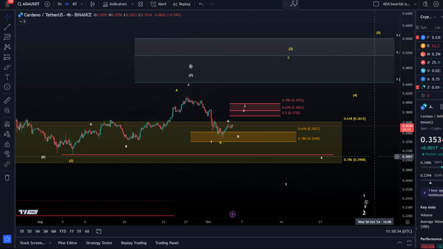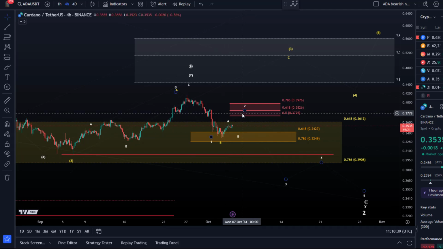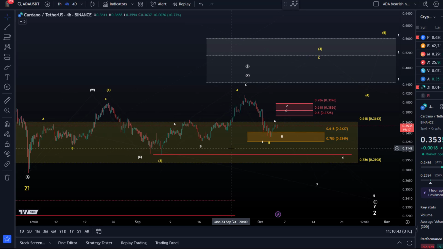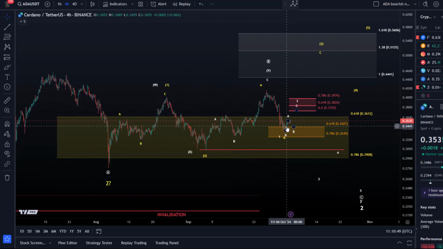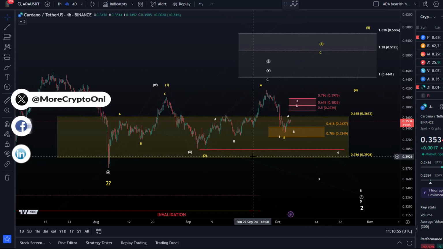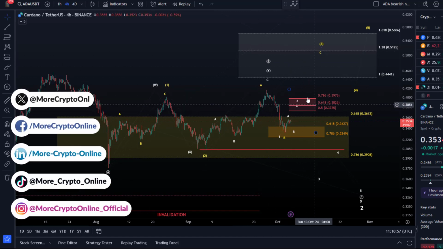ADA started a few days ago to move from micro support towards resistance. What I'm watching for at the moment is a possible wave 2 corrective bounce. At least it's not anything that is clearly impulsive yet. It could of course turn into something more bullish, but we need a break above that resistance to indicate it. For now, I'm looking for a little bit higher, maybe in wave 2.